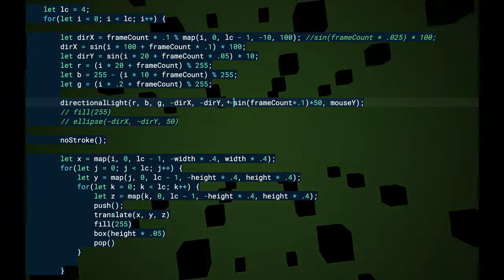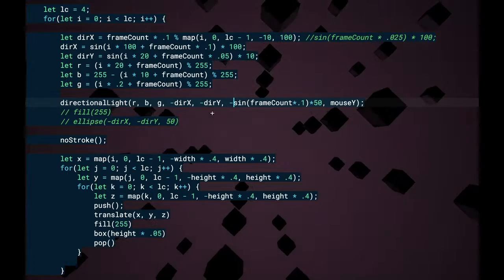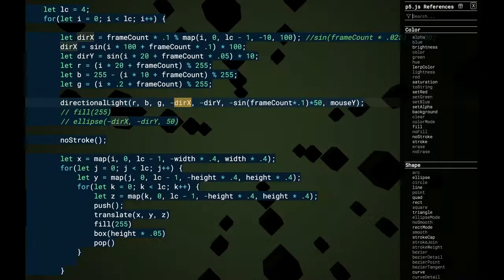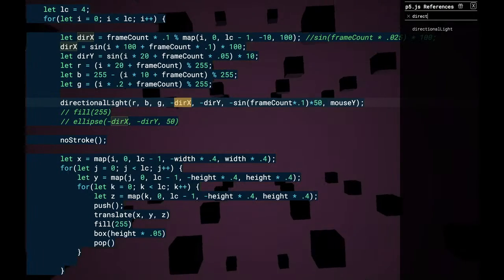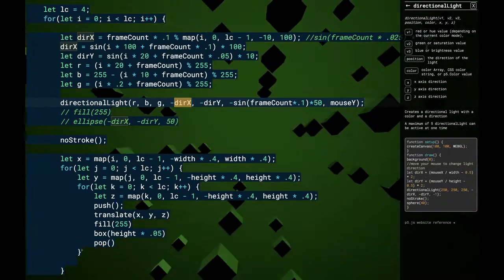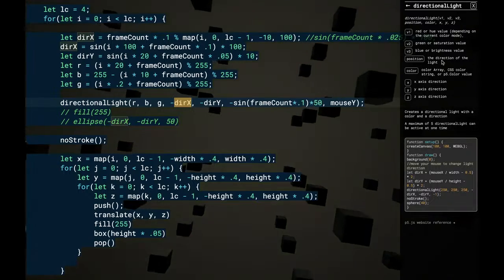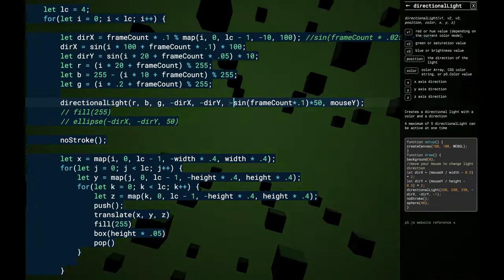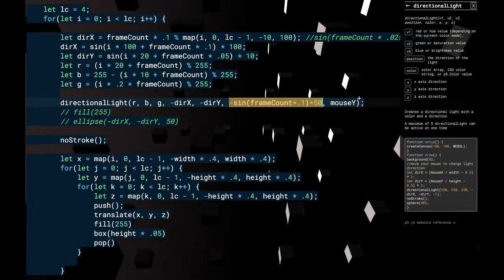That would be interesting, if you can steer the thing around. And this was playing a direction. Check out the references again for directional light. The direction of the light. Okay. Maybe this was actually playing with the z-axis somehow.